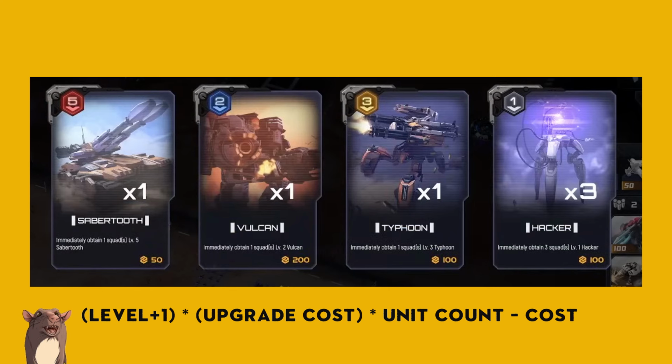Same as the Vulcan. It's 3 times 200 minus 200, so it's 400. Same as the Typhoon. It's 4 times 150 minus 100, so it's 500. And the Hacker is 2 times 100 times 3 minus 100, so it's 500. That's at least the fastest way for me to calculate it. Hopefully it will work out for you as well.